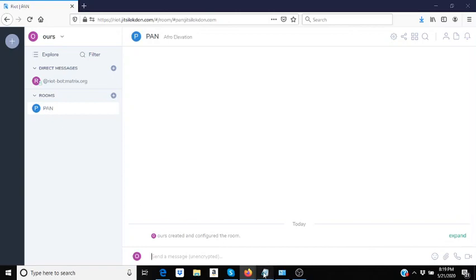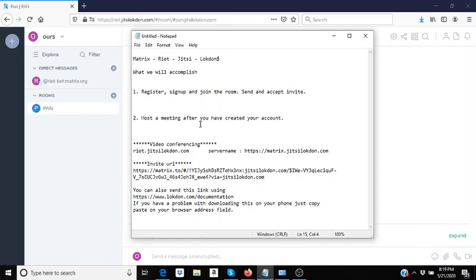Next step in our list of to do, we've been able to register. First we signed up, and then we registered through the process of signing up. Same thing, register or sign up, I should have said, sorry. And then we were able to create a room, and soon we will join another room. Okay, so we're able to create a room.